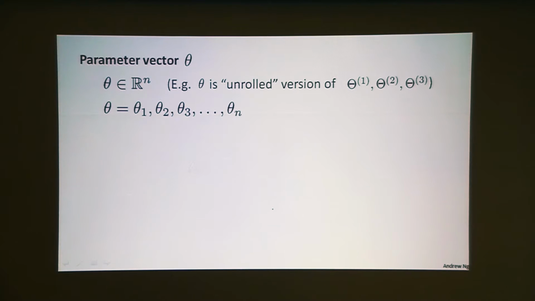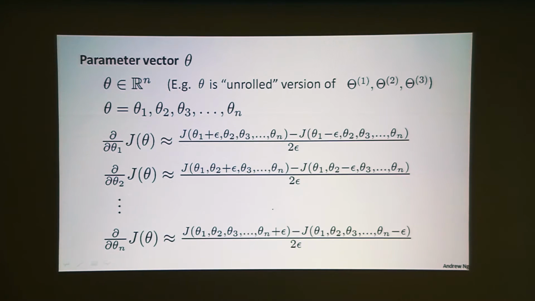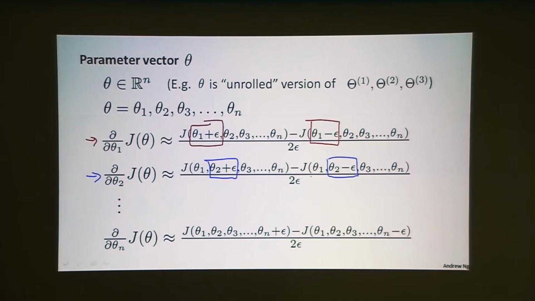So when you have an n-dimensional parameter vector, you basically do the same thing on each of your n dimensions of the parameters. So here are the numerical approximation formulas for what the partial derivatives look like. And so you would just implement this, right? Let me step through the formulas quickly. For the partial derivative with respect to theta 1, you have theta 1 plus epsilon here, theta 1 minus epsilon there. Whereas if you want to approximate the partial derivative with respect to theta 2, you have theta 2 plus epsilon there, and theta 2 minus epsilon there, and so on.